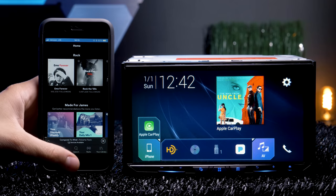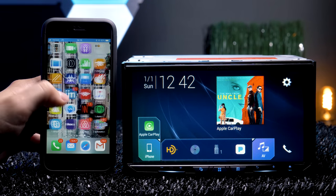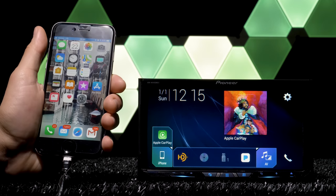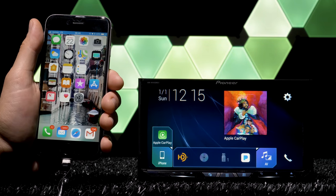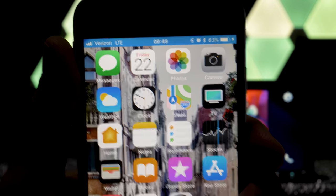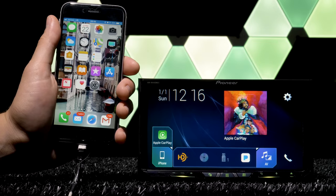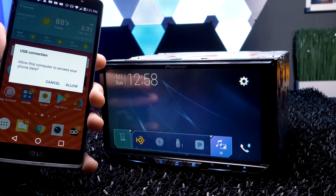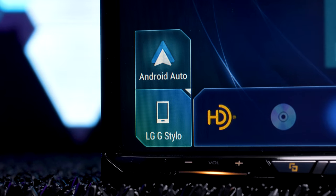You'll still be able to use your phone normally and can keep it locked or unlocked. While you're still in wireless mode, you can still also connect to one of the receiver's USB ports to get a charge for your phone. It won't interrupt the wireless CarPlay or Android Auto connection. And of course, they both still work with just a hardwired USB connection, and you'll also get a charge to your phone at the same time from the radio.